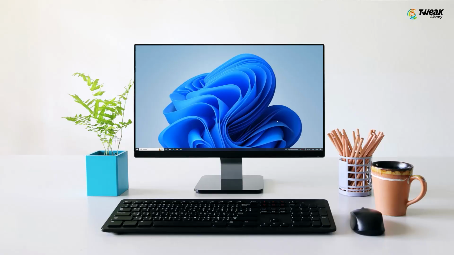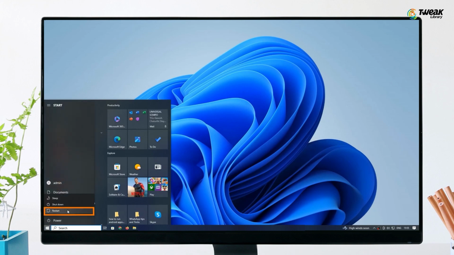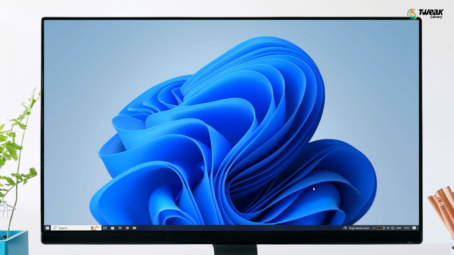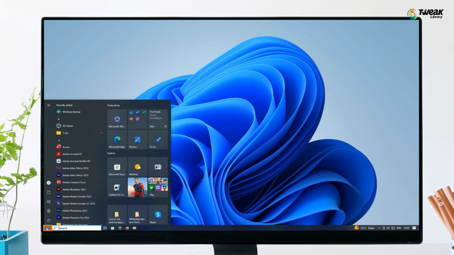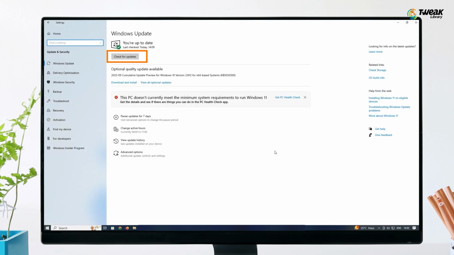So now that we've understood, let's look at the methods that you can try to make it work. Number one, you go for the basic checks. Try restarting the PC, because if there has been a malfunction in it, it will automatically resolve. Once done, update your Windows by opening Windows settings, clicking Update and Security, going to Windows Update, then clicking Check for updates.